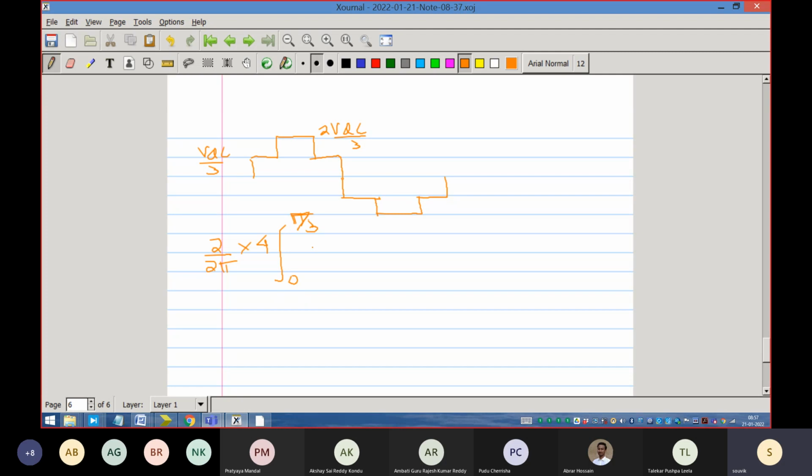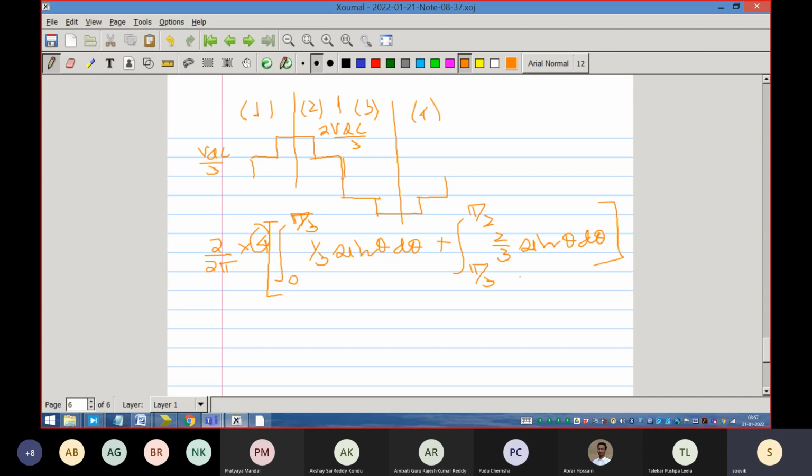This first one, the magnitude is 1/3, sine theta d theta, plus pi by 3 to pi by 2. We have broken it into 4 equal parts. This is the part 1, then next is part 2, and all are having the same integration value, 1, 2, 3 and 4, and that's why the term 4 is here. So we are doing only integration between these two things, but here magnitude is 2/3. So 2/3 into sine theta d theta.